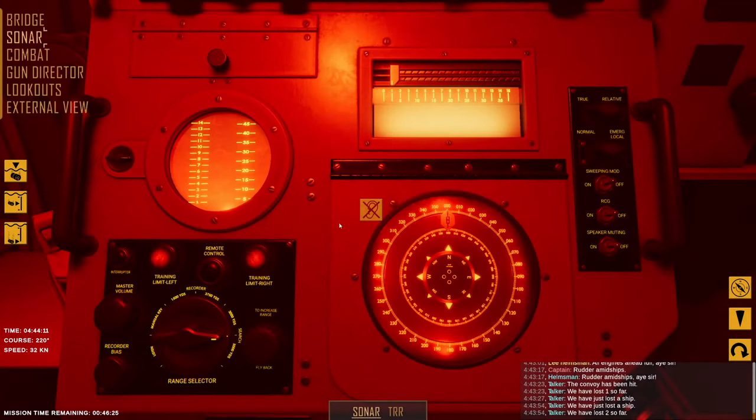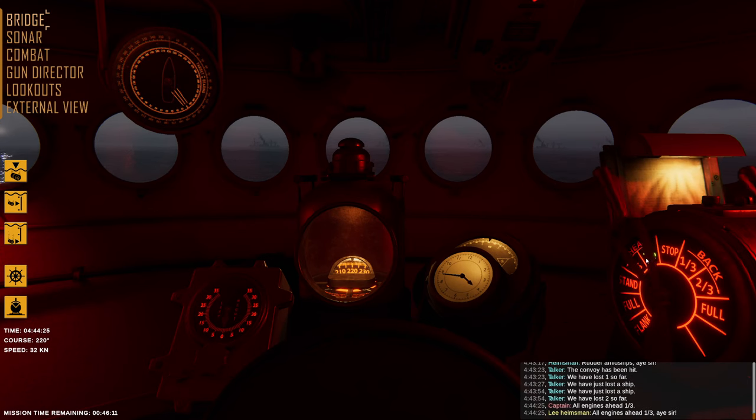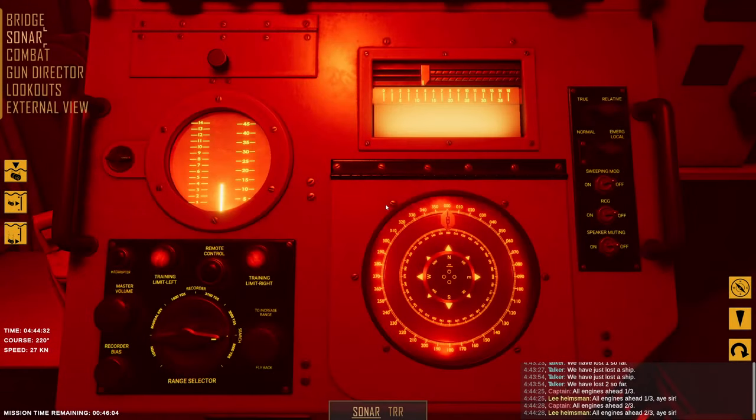Yeah, without fully understanding how this works, I don't think we're going to be able to do much. Oh! Okay, so we're going to slow down. All engines ahead, one third. Well, actually, aye, sir. I think all engines ahead, two thirds. Aye, sir.